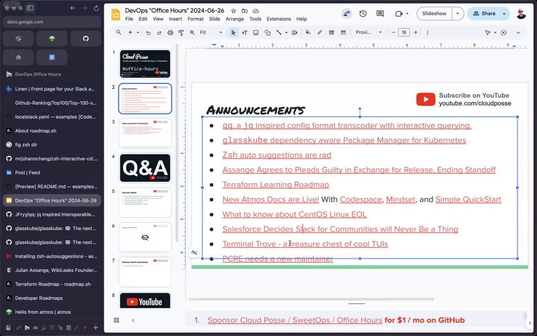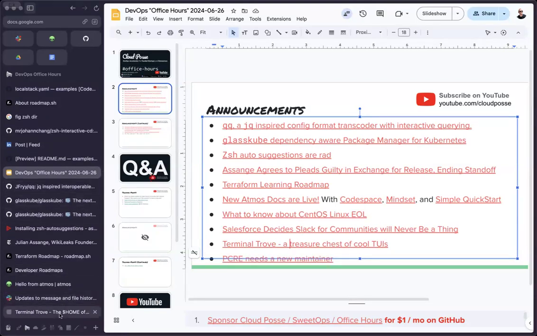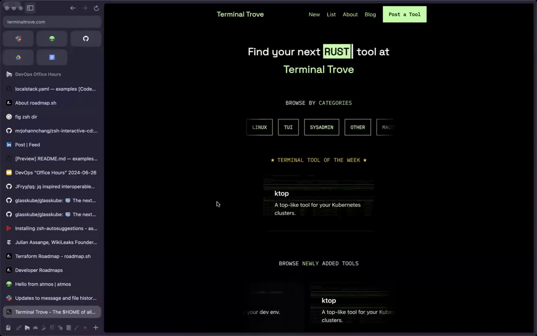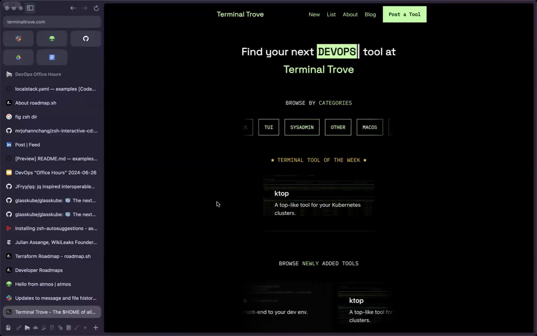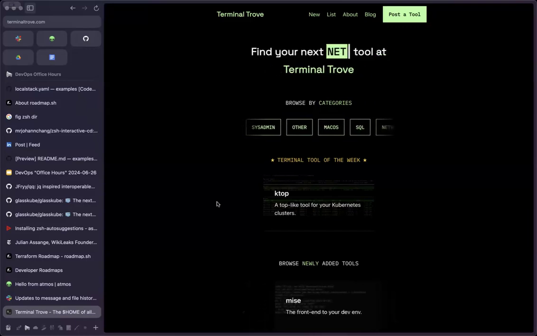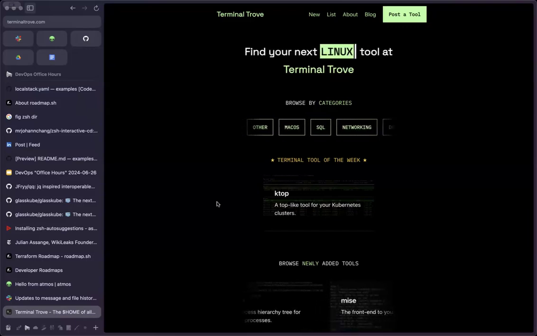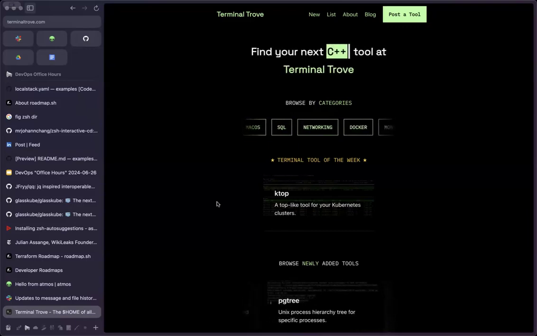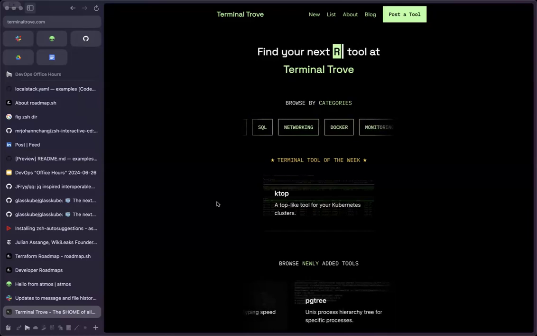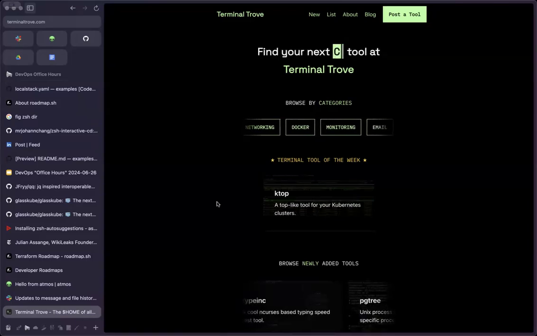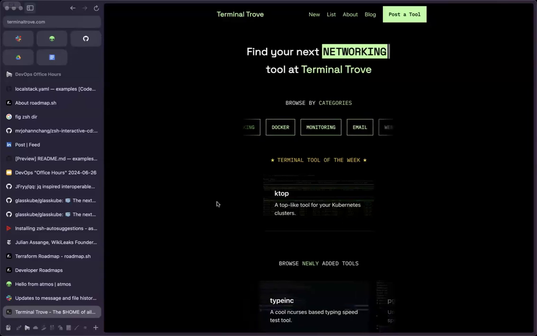All right, that's that. All right, so where do I find all these cool terminal utilities? I didn't find them here, but it turns out I could have. There's a lot of these little microsites, if you will, vertically specialized in some topic. A lot of them are spammy or scammy. I wouldn't share it otherwise if that was the case. It's only because I cross-referenced it with the things I've been sharing on office hours. So either the person who started this listens to office hours and just takes all the things I find, or they're actually the source for a lot of them as well. So check them out.